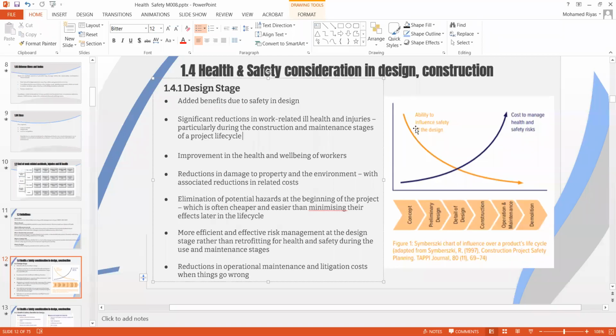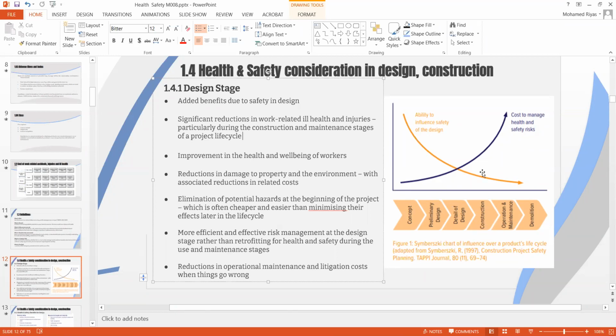Now coming to the graph, if you want to draw it in terms of the cost and safety hazard risk, you will see all the way from concept to demolition. When you detect it at the concept stage, the cost will be much cheaper. Then you will plan for that. You will use the risk register, do the risk assessment, and pass it on to the contractor. From that moment, the contractor will take care of the risk. This will be dealt with as a team, and the impact will be reduced or minimized.